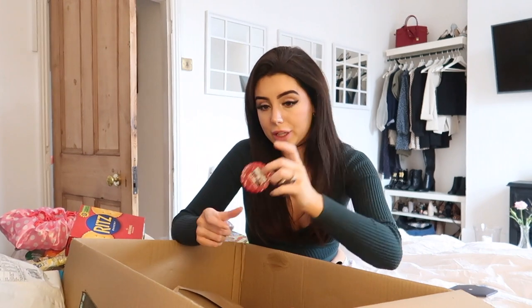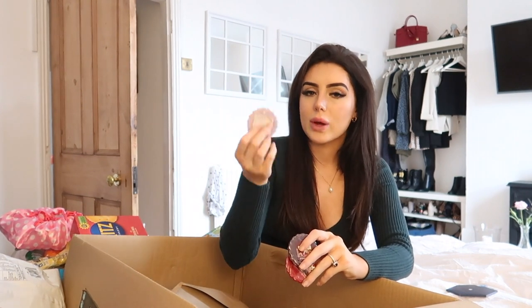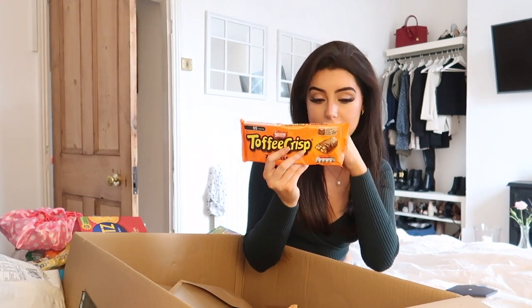Then I got these little Yankee Candle things. This smells exactly like someone I know — it's like giving them a hug, so strange. And then I got one which is frosty gingerbread — oh my god, that smells delicious, that smells like Christmas. They're really cheap on Cherries as well. And this one is Moonlit Blossoms — all of these are really yummy. This one smells like a mix of apple, pear, and Tom Ford Black Orchid perfume with a little bit of aloe vera. Then I got some Toffee Crisp — everybody loves Toffee Crisp. I got some Alpen bars, the chocolate and caramel ones. I'm gonna have to eat one — I haven't eaten yet today, I'm starving.